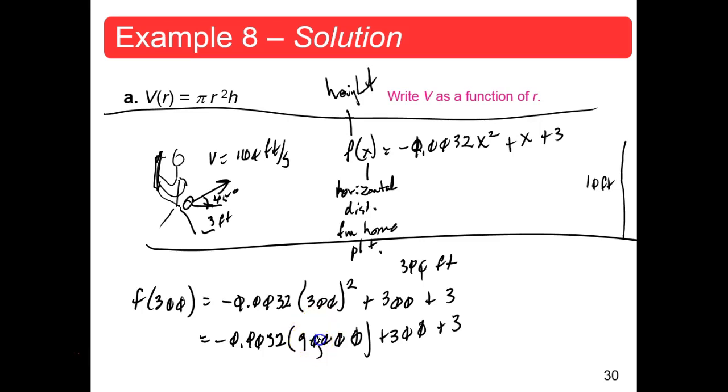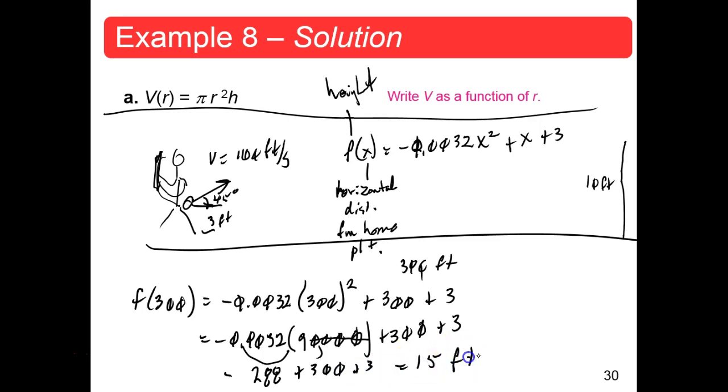Now, here's the easy way to deal with those numbers there. Let's divide this number by 10,000 and multiply that one by 10,000. We just moved this decimal four places to the left, that one four places to the right, and you got 9 times 32. But that's a minus. I think we can do that in our head. That would be 288. Minus 288 plus 300 plus 3. That would be 15.